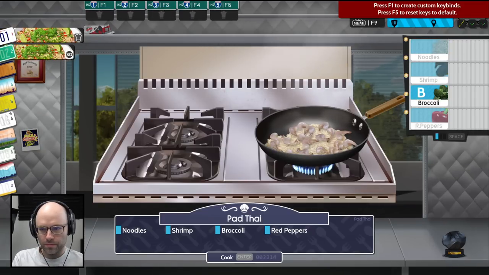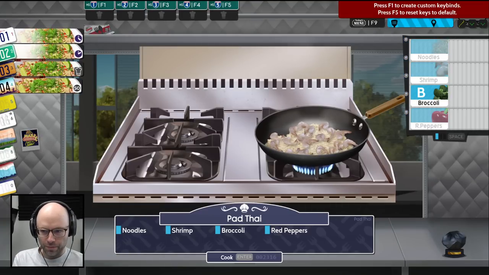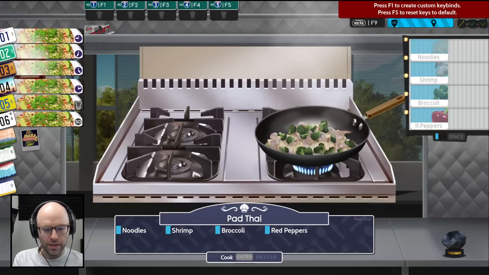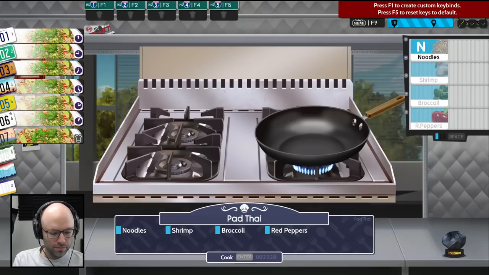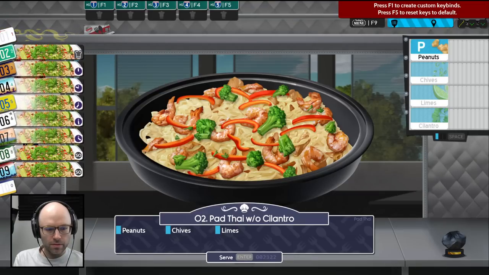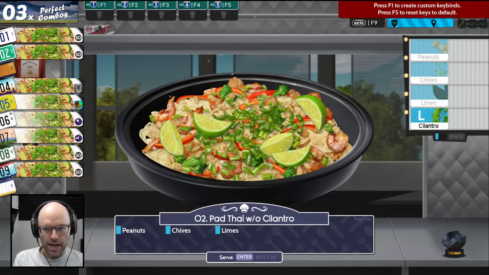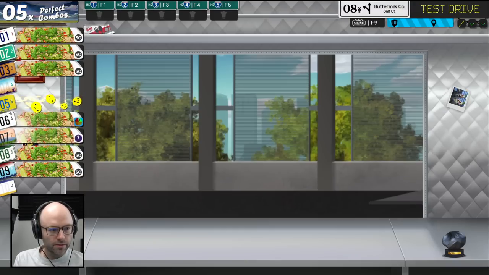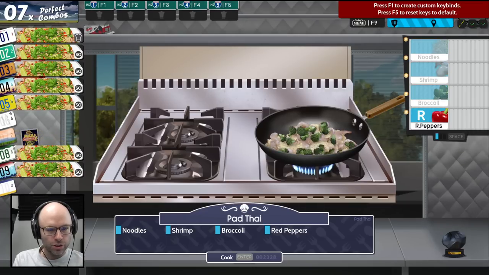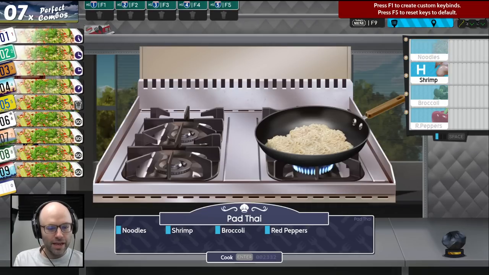Noodles, shrimp, broccoli, red peppers. It's an NHBR. It's amazing. Oh, okay, and then you gotta address it. P-C-I-L. P-C-L. P-C-I. N-H-B-R. I can do this.